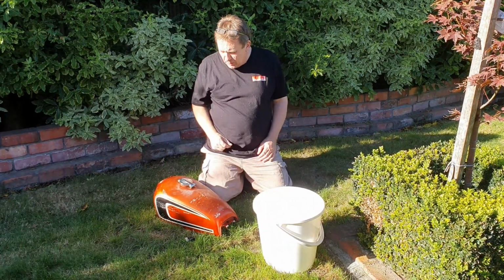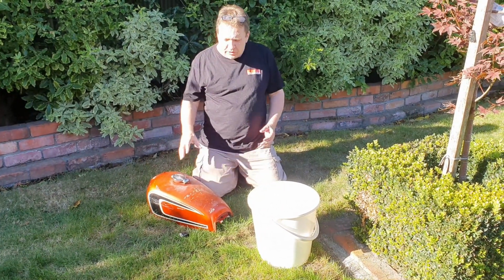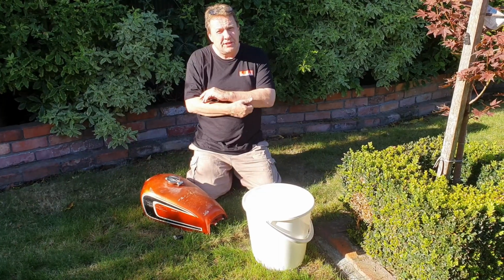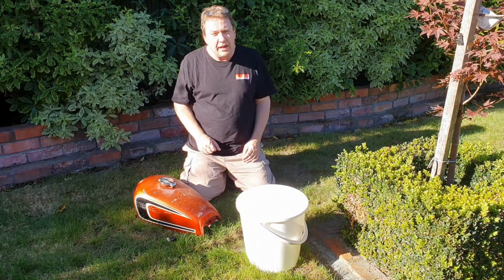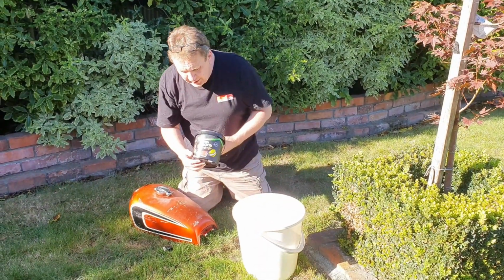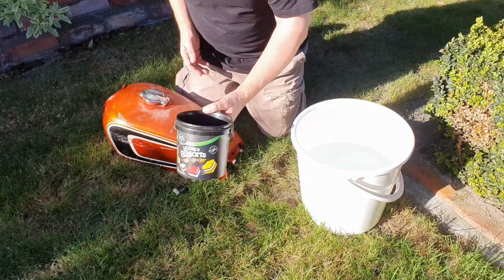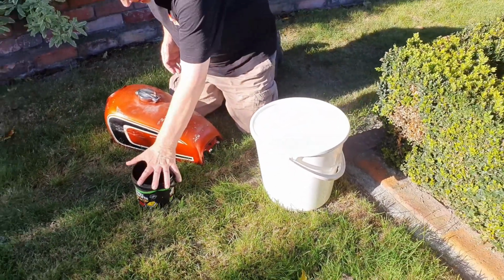Okay, so what we've been doing for the last 20 minutes is we've been shaking this or just moving it around every 5 minutes just to keep the fluid moving. And now they say to empty it into a container, but I'm actually going to use this container here, Licorice All Sorts Fun Pack that, sorry Jason, you missed out on. Oh, what the hell? So I'm just going to put that there on the grass.